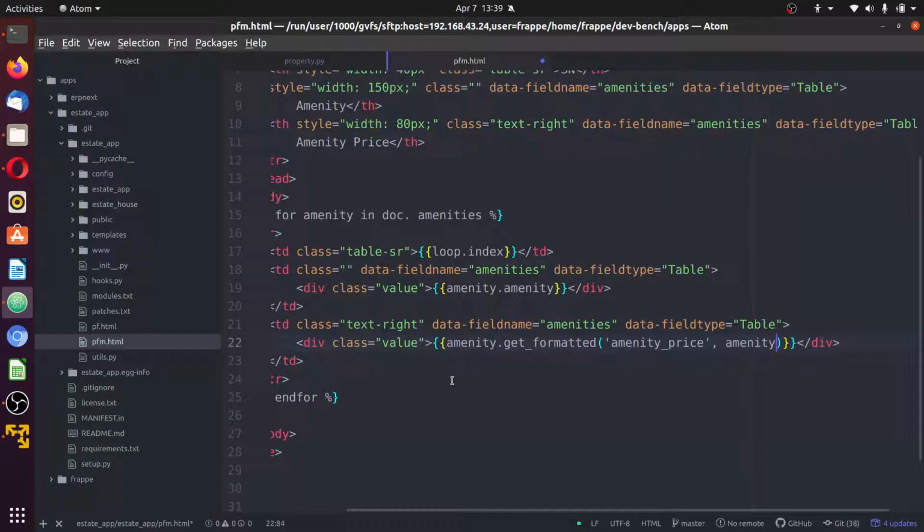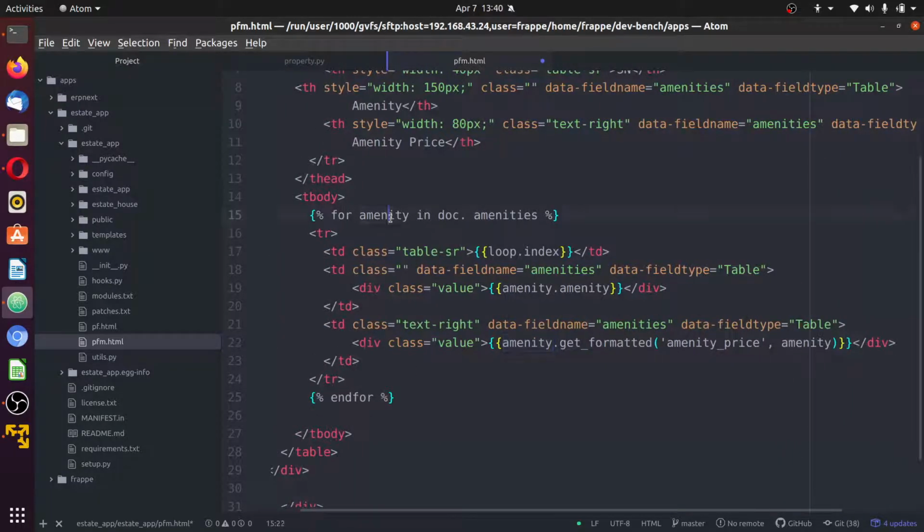Okay, what we have just done here, we have something in Frappe called get formatted. It will work on the document. This doc itself is for each of the amenity in the amenities table. For each of them is still a document on its own. You pick the document, call the get formatted property on it, the field you want to pull out, and the document itself, which is this. This will help us print the amenity price based on the default price set.